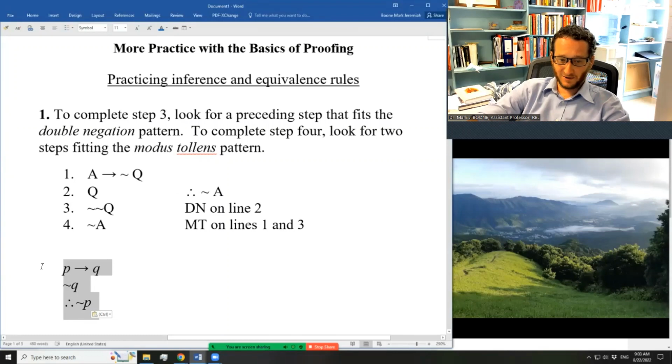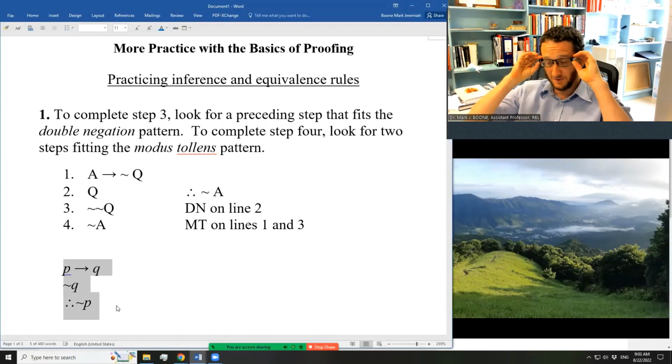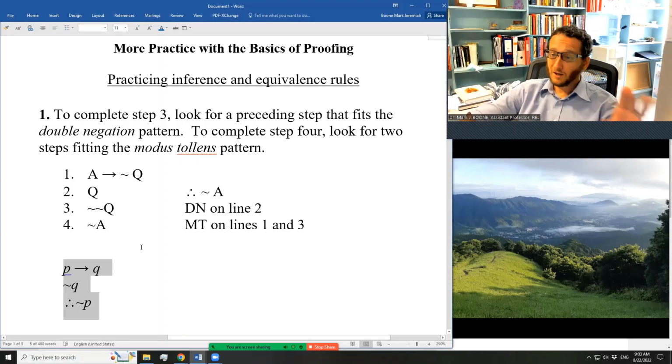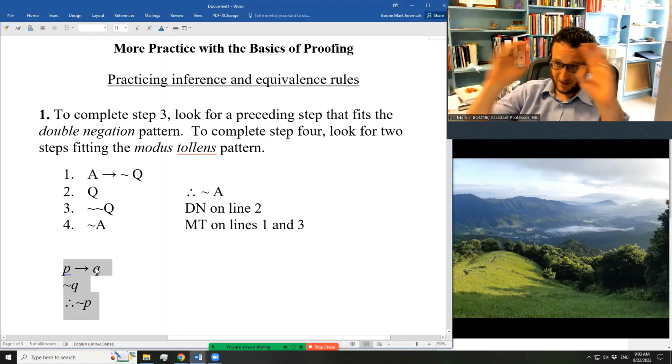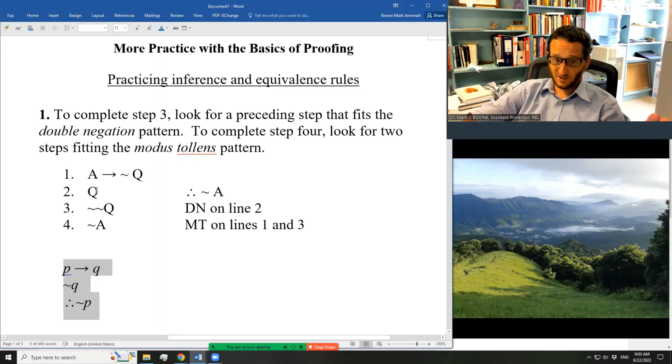The modus tollens pattern is if P then Q, not Q, therefore not P, where P and Q are lowercase and italicized, meaning they can stand for any proposition you like. Lowercase q and uppercase Q are not the same thing. Lowercase q is a generic symbol for any proposition we like. Uppercase Q is a symbol for a very specific statement in a very specific argument that was symbolized to get us to this point.